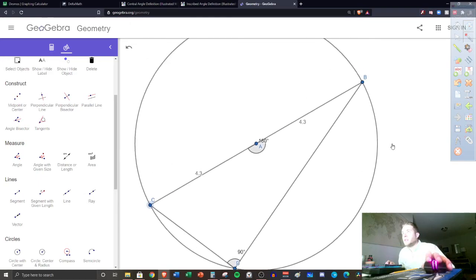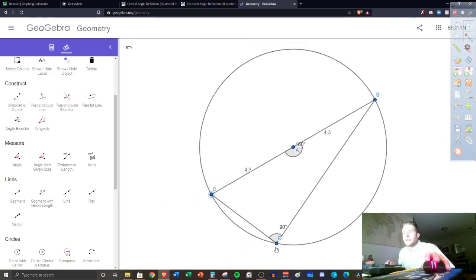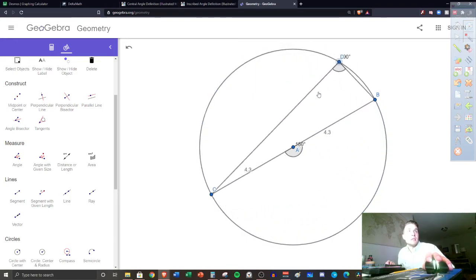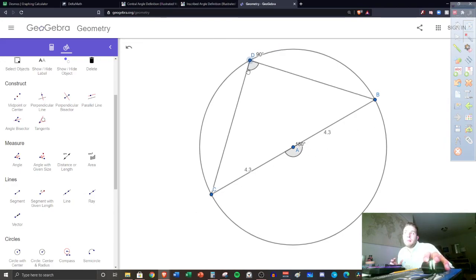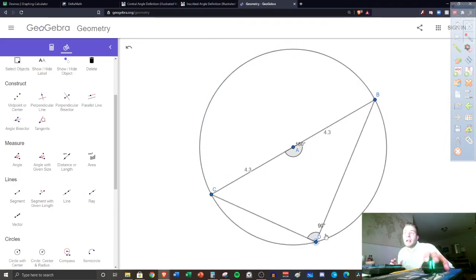And I want you to notice, obviously the rule still follows that it's going to be half, but what kind of angle is this here that we're seeing? No matter which way it goes, it's always a 90-degree angle. Also CB being 180 degrees means it's essentially a straight line, and it's going straight through the center, so we have a name for that. That's called the diameter, right? So if your central angle is the diameter, then the inscribed angle will always be a right angle, 90 degrees.